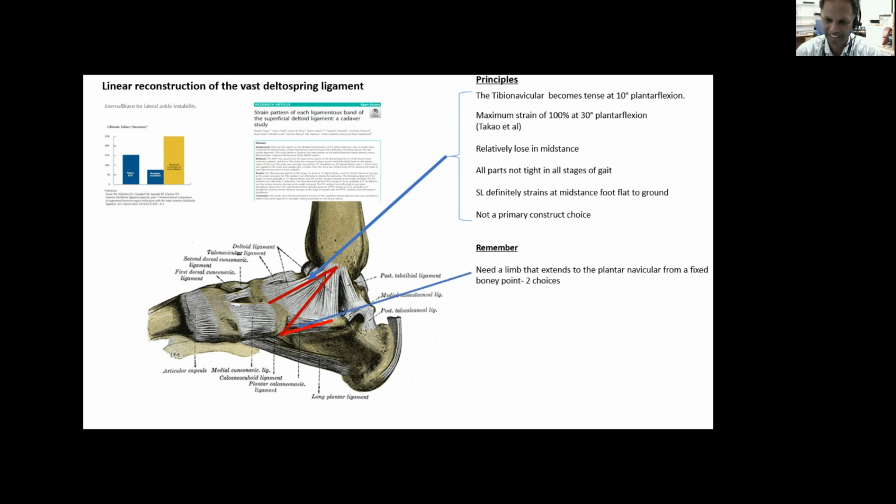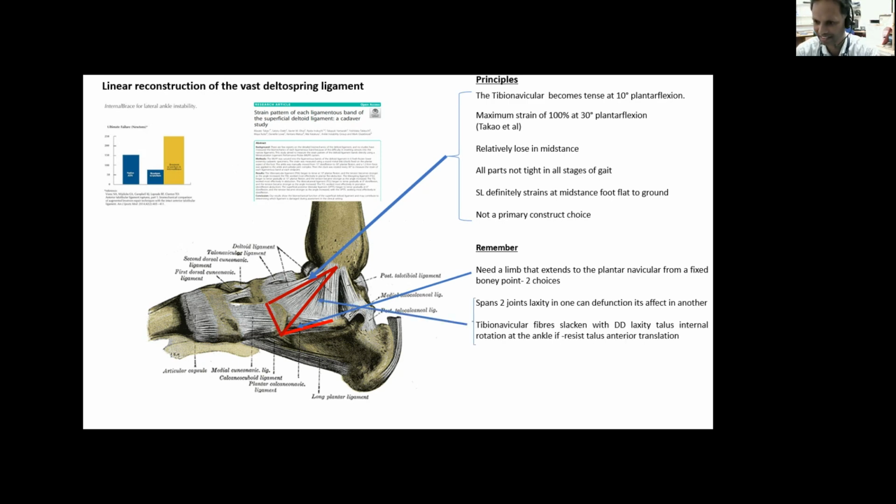When you come off the medial malleolus, at fixed bone points, you have two options. You can either come off the medial malleolus or the sustentaculum, and you come down to the inferior part of the navicular, and they're both good options. And that's commonly used as an adjunct. And we know that the problem with using this limb, where you come off the medial malleolus, is if deep deltoid has failed in shear and you're tensioning that, you're going to translate that talus posteriorly and allow some abduction laxity to happen.